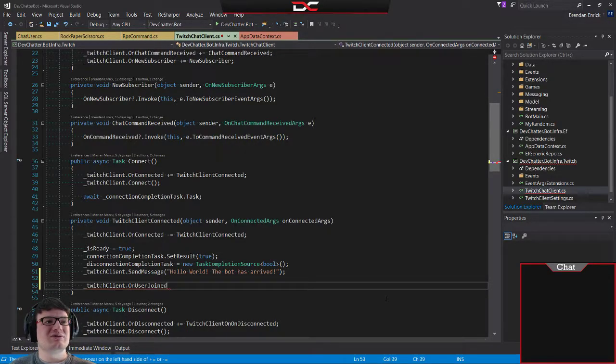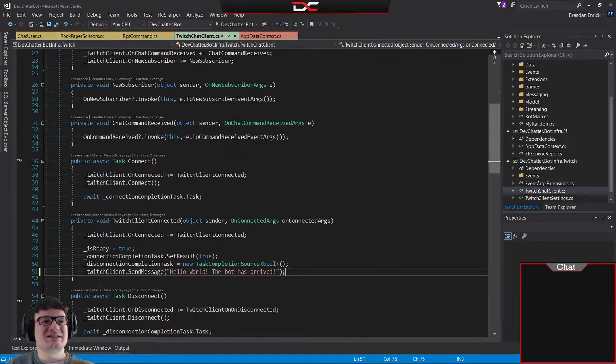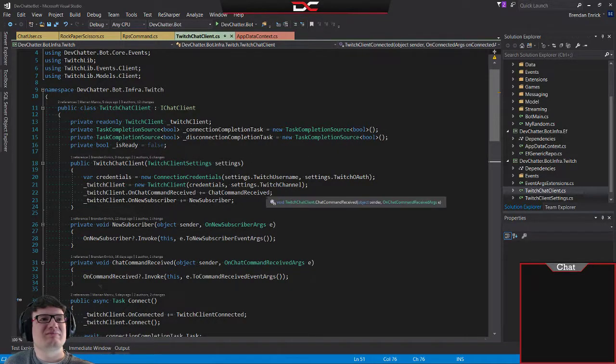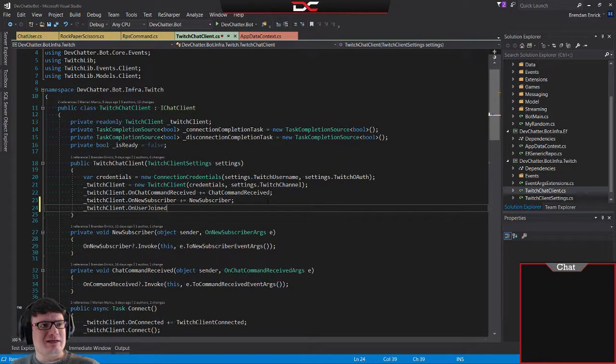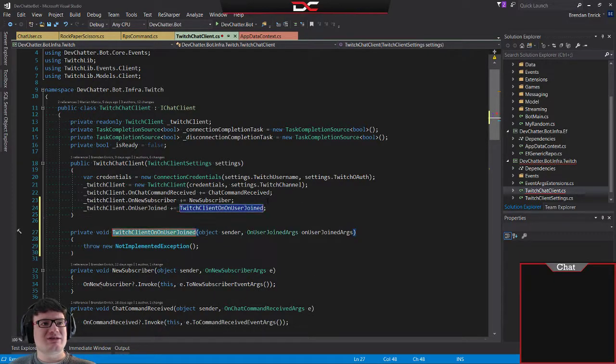Okay, so on user joined is one of the events that's in here, and I do wonder whether or not we can leverage that in order to get us our information. Let's go ahead and do this.